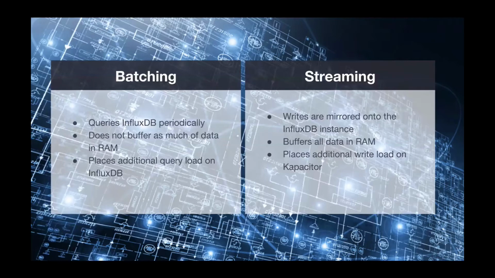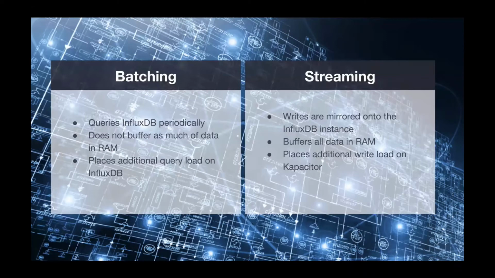And then one last thing to note is that stream tasks actually understand time by the data's timestamps. So there's not going to be any race conditions for when exactly a given point would make it into a window or not. If you look at batch tasks, on the other hand, it is technically possible for a data point to arrive a little bit late and then be left out of its relevant window. It's pretty unlikely, but it could technically happen.